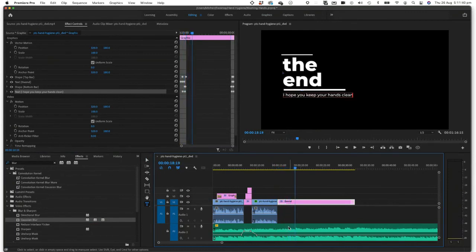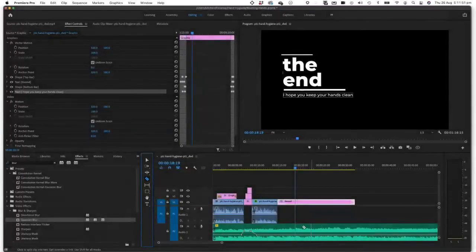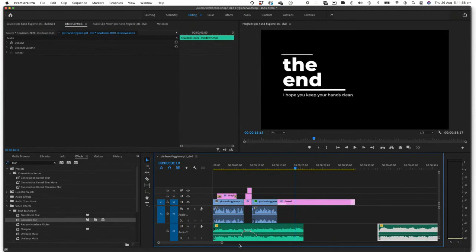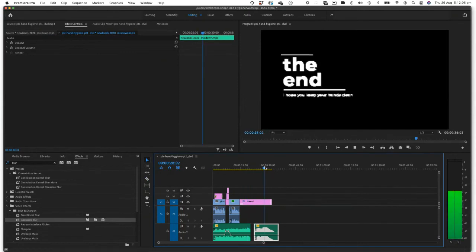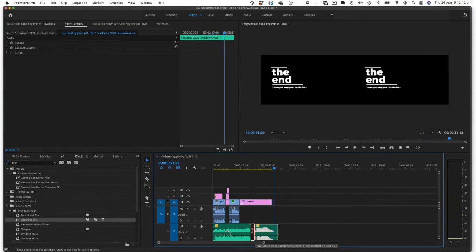Now, of course, the music isn't finished off at that point. So what I'm going to do is I'm literally going to make a cut in the music by going to my toolbar. The fourth tool down is the razor blade tool. I'm going to click on the razor blade tool like old-fashioned editing, make an incision into that audio, and just trim out until I find the end of the song. In fact, it might be easier just to zoom right out, find the end of the song and just drag it in so the end of the song matches the end of my video. That's almost perfect. Match that together.